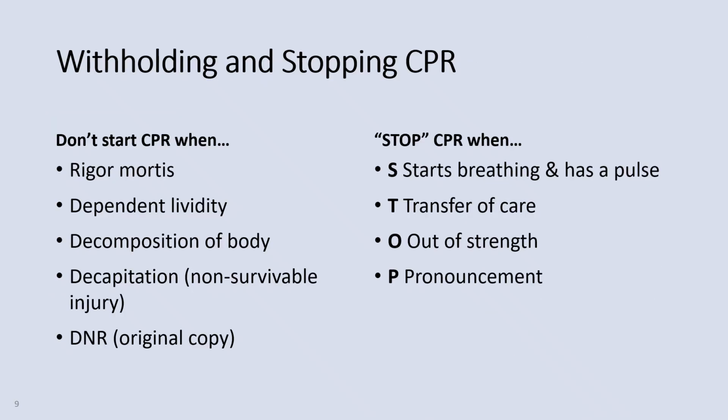To review, cardiopulmonary resuscitation should be withheld in situations where death is apparent. These include rigor mortis, or stiffening of the jaw, neck, or extremities, dependent lividity, or blood pooling, body decomposition, or decapitation or other obvious non-survivable injury. CPR should also be withheld when an EMT is presented with a valid DNR or MOST form.